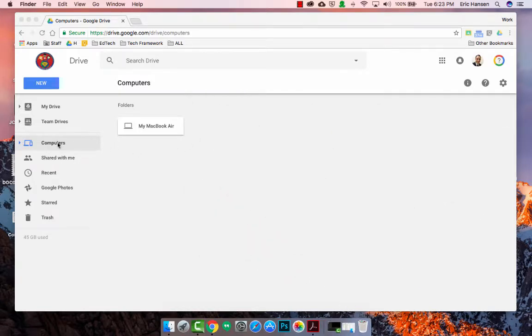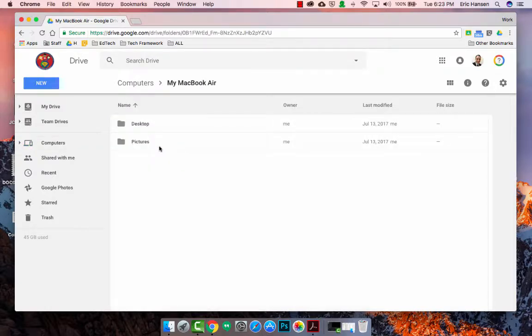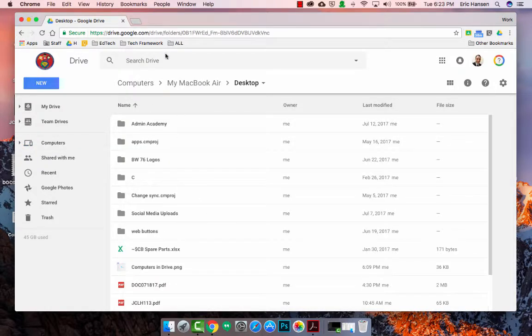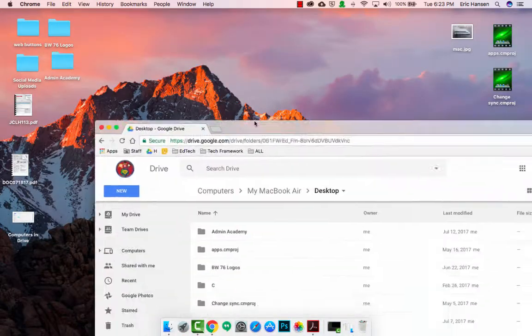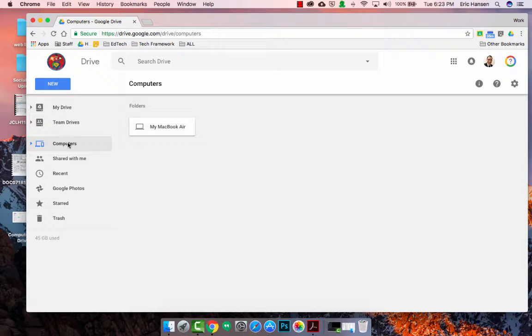However, this new feature allows you to have certain areas of your computer, like your desktop or your folders, auto syncing to this Computers section, which means if I have a bunch of things on my desktop, it is now syncing to my Google Drive, so I should have access to it, auto backing up to my Google Drive, which is fantastic because a lot of times we're constantly working and we have a tendency of forgetting what file was where, and why.